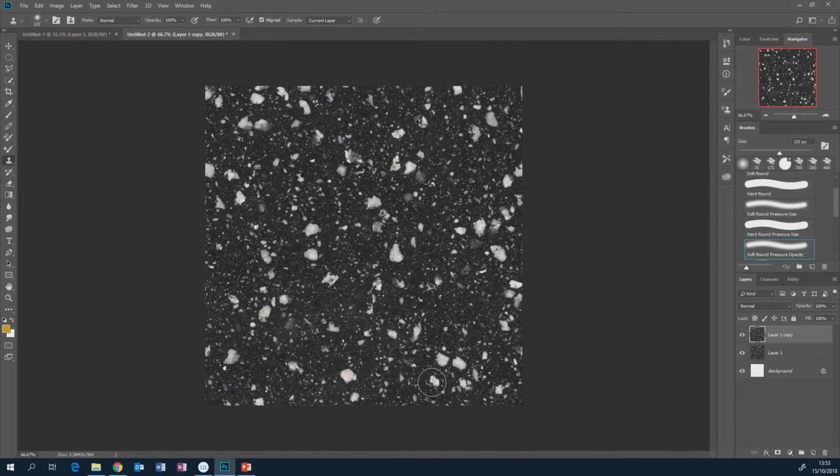And the way we define the source is we hold down Alt, it turns into a little crosshair, and we pick a bit, maybe just here with the left mouse button. Now when you move across, you can actually see that ghostly playing over the top. You can see what's going to end up being stamped down. It's quite important that this is set to aligned. If this isn't set to aligned, it's going to constantly take that source from this spot here. It's not going to move that source up as our brush moves up at the same time.